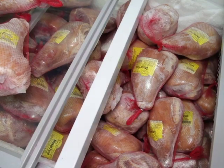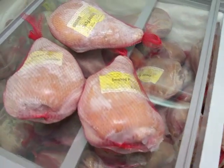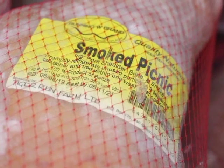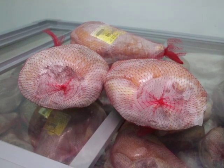Running W Brand sells both the leg and picnic. Once you've selected your cut, you can use your own recipe to prepare your ham, or you can try Running W's recipe that includes red wine, mustard, pineapple juice, and brown sugar. The leg is a bigger cut of the ham, so usually when customers come in they would ask if you could cut it in half for them, and we do that here for them.